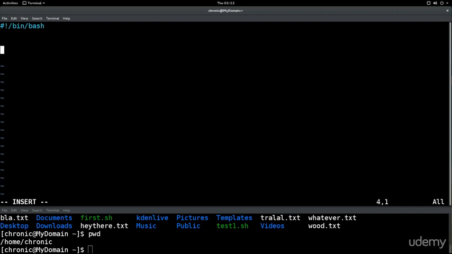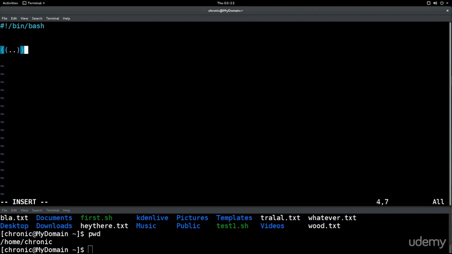This construct returns exit status, and by this construct I mean the parentheses. It will return the exit status after evaluating some sort of arithmetic expression.